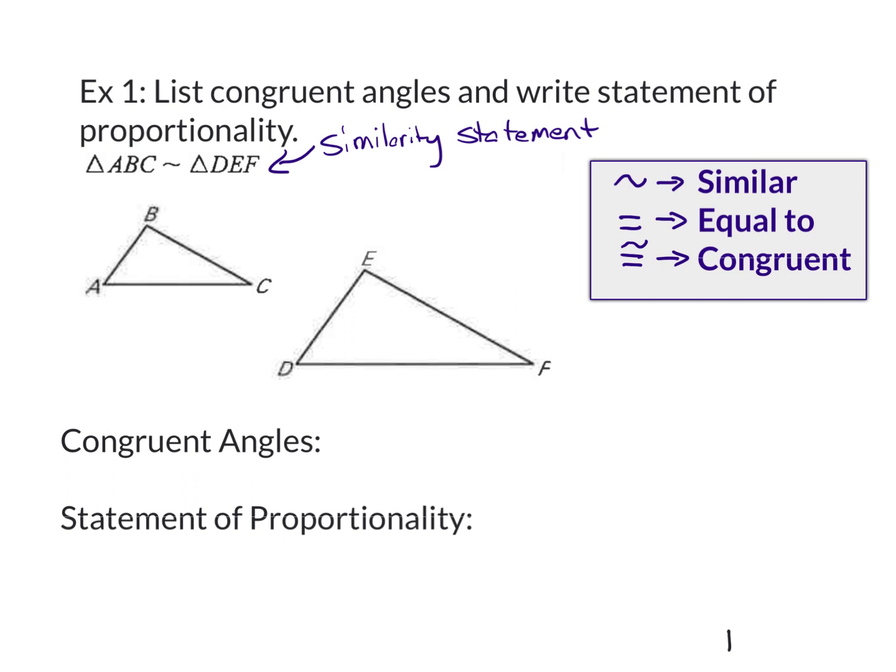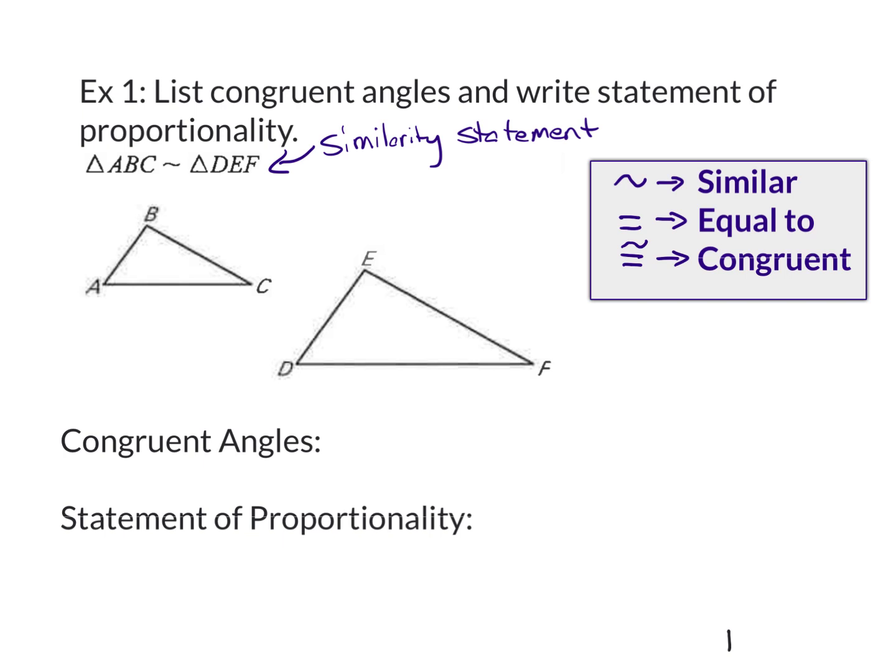All right, we've dealt with these before. They're really close, but we call them congruent statements. The only thing different is if you look at the symbol in the middle, this is a similar symbol. Okay, and I gave y'all a chart here. So similar, it's just a little tilde. Equal to, we know what that is, and then of course the congruent with the tilde on top. All right, so we're dealing with similarities today. So same thing, just different symbol in the middle.